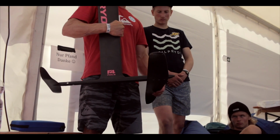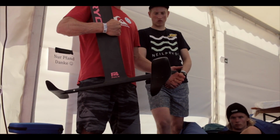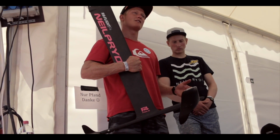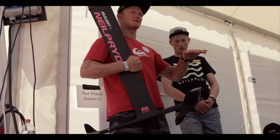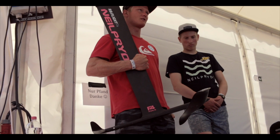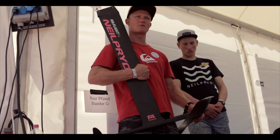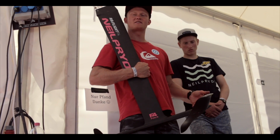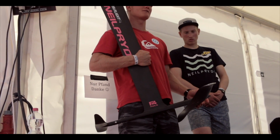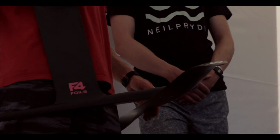It provides a lot more lift, and it's easier to go up with. It's more stable as well. And then when we want to go for speed, we put a smaller front wing. It gets more reactive, and it's harder to ride, but you have less drag and you get a top speed. So slalom conditions, you always use the small wing, except for super light wind. It's hard to get planing with the small wing. Then you want to have the big front wing again.